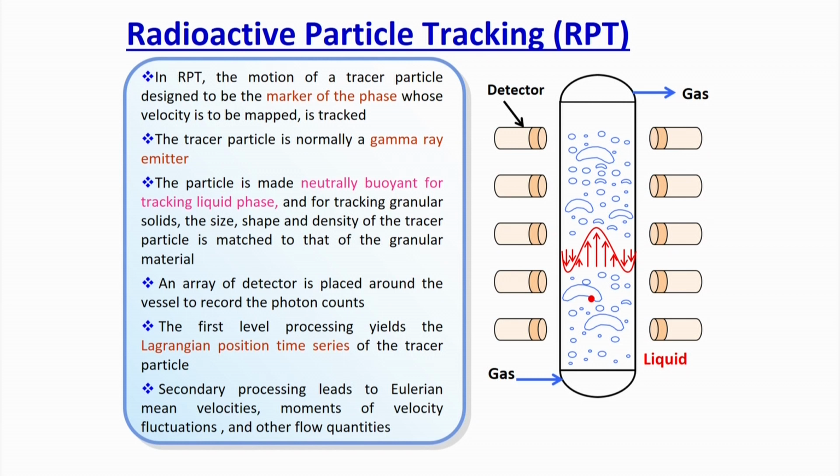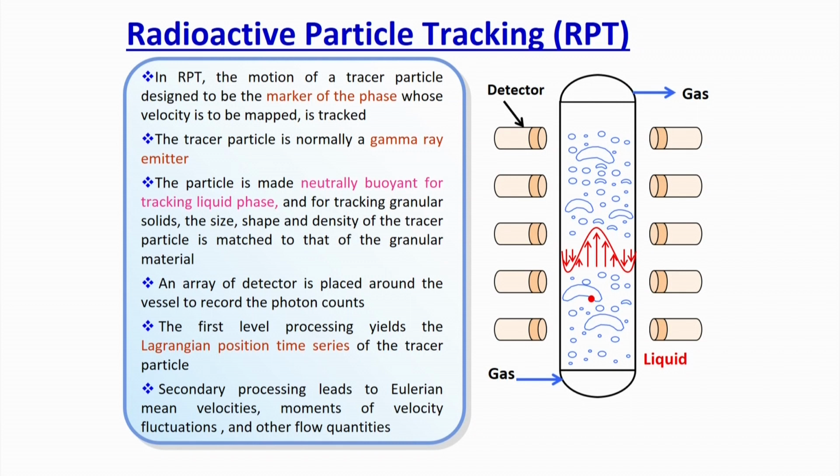So, let me elaborate about this technique now with the advantages which I have discussed, and I will also discuss the disadvantages at the end. It is a radioactive particle tracking technique in which I will use a single radioactive particle, and this is very critical, that we use a single radioactive particle as a marker of the phase whose velocity I need to map. So, suppose I have to map the velocity of a solid present in a flow, in say a gas solid fluidized bed or liquid solid fluidized bed, I will take the radioactive tracer particle exactly of the same shape, size and density.